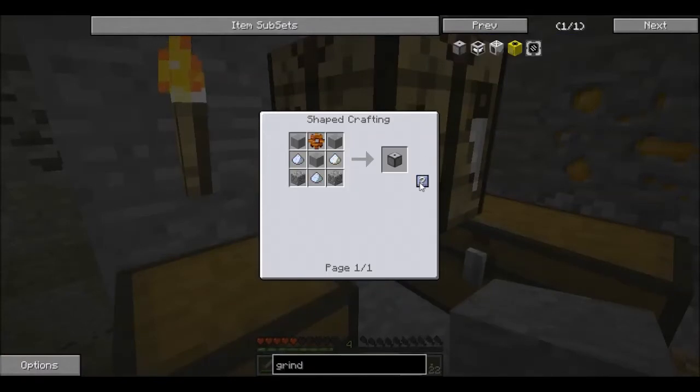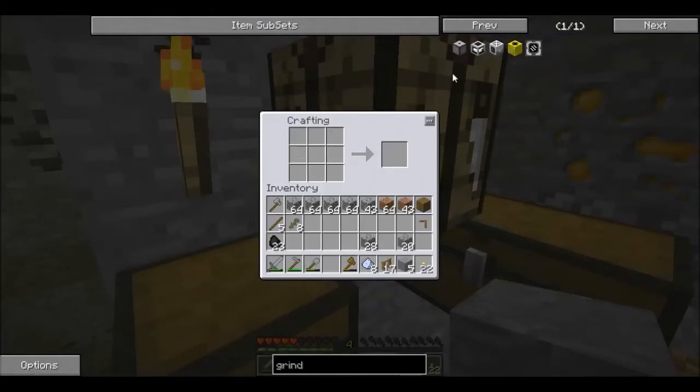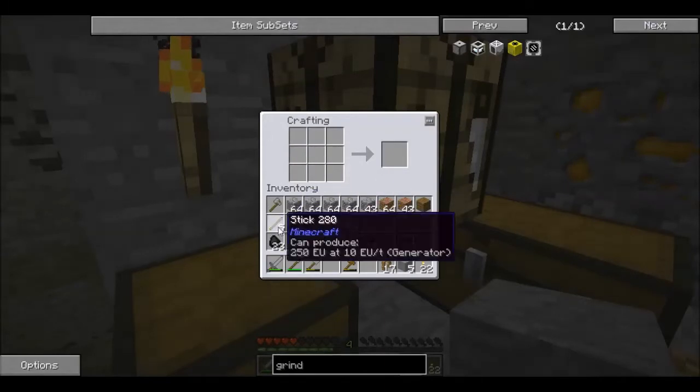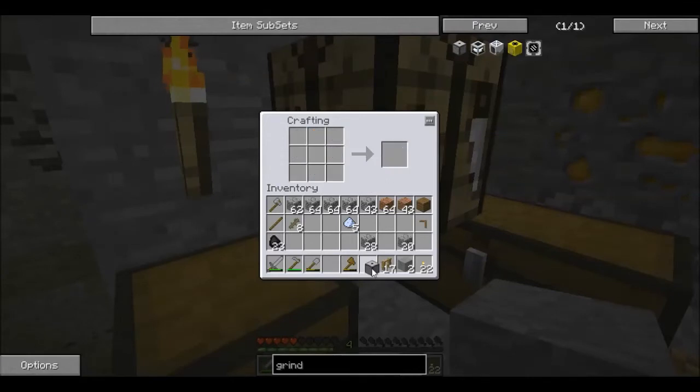You can see here, you get those question marks. Remember how you used to do that? And you get the ghost blocks. Well, if you hold down shift and then left click on that, it will pull everything out of your inventory and make it if you have everything. So we're missing something, that wood gear yet, right? That's really simple. That's a BuildCraft recipe. So we'll take that out, and then we can left click. There, everything falls into place, and we'll just pull that one right out.